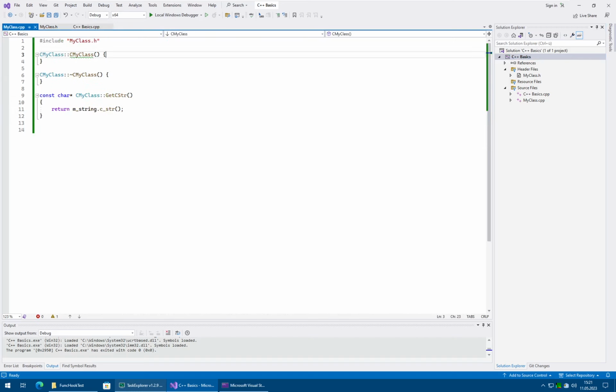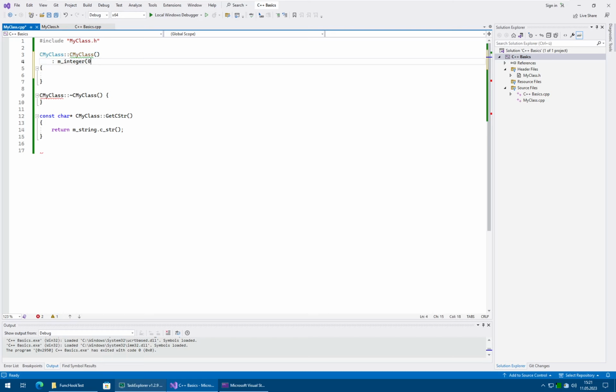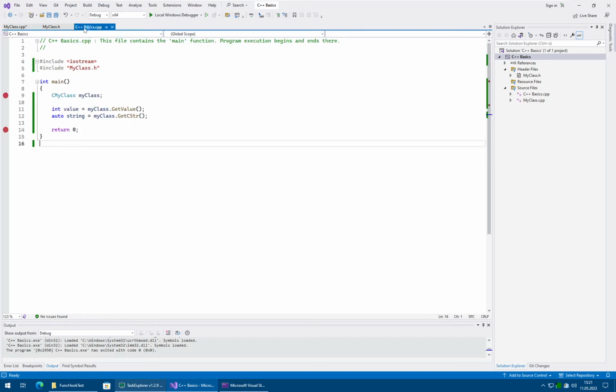So we go to our class here, and now there are two ways how you can do it. First of all, you can just write code in your constructor like in any other function, obviously. But there is also a second way how you can initialize things. You can specify the initialization list here. So after the constructor, you type the name of your variable, and then in brackets you can provide arguments. And you can also do it with more complex types.